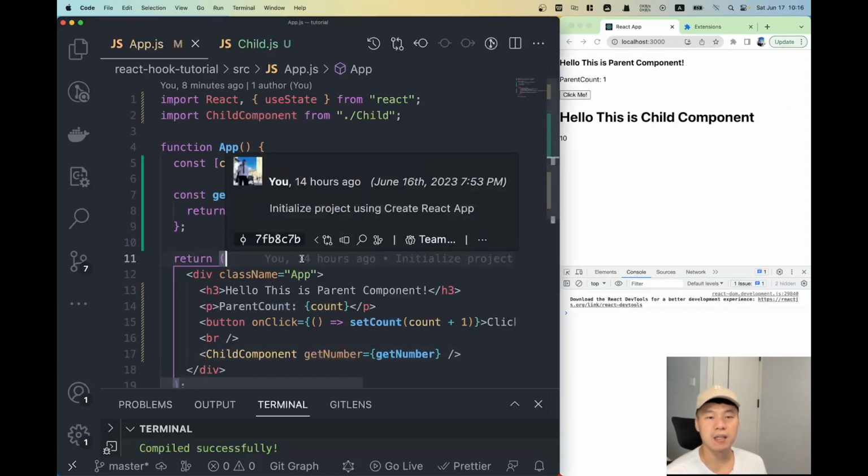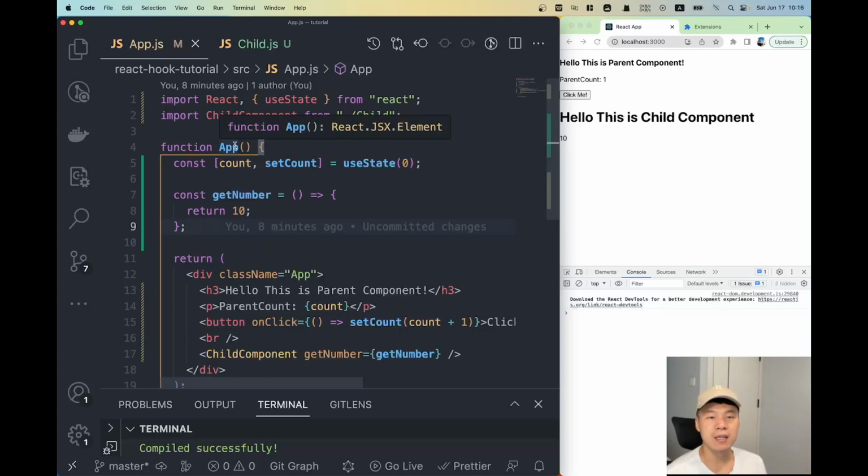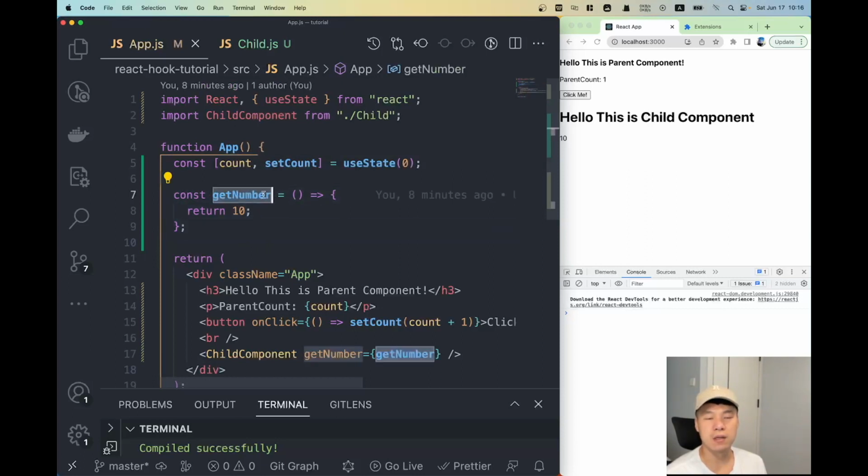So basically, it's because we didn't save the getNumber function in memory. So every time we re-render the app component, it's going to create another getNumber function, which is different from the previous one.